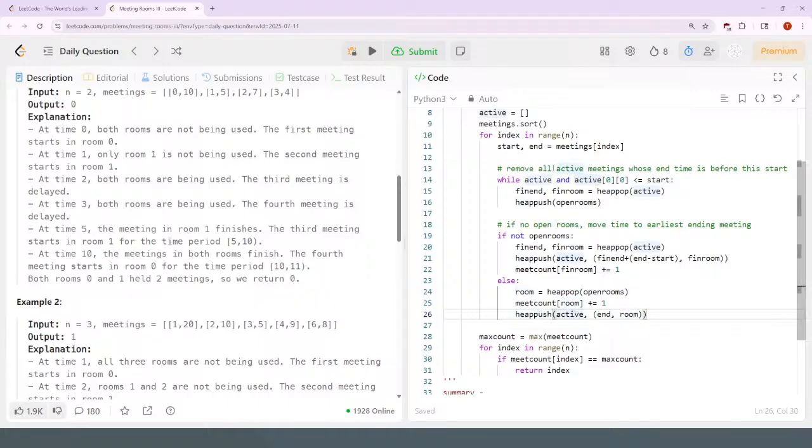Next iteration, 1 5. There is an active one. The active one's end is 10, which is not before 1, so it's not going to do this. And then there are still open rooms. We'll pull off 1, increment count for 1 to become 1, push onto the heap 5, 1.